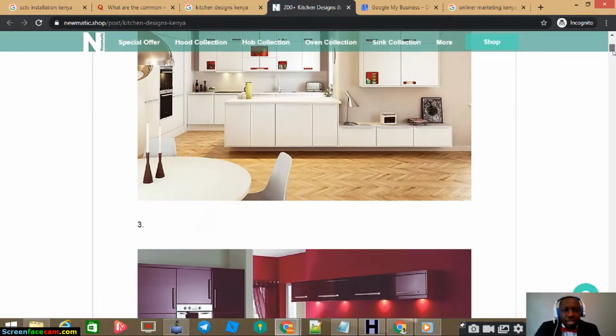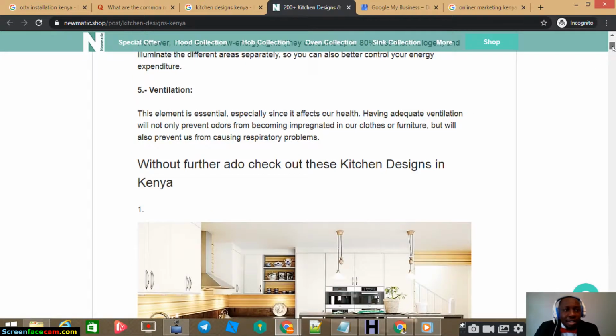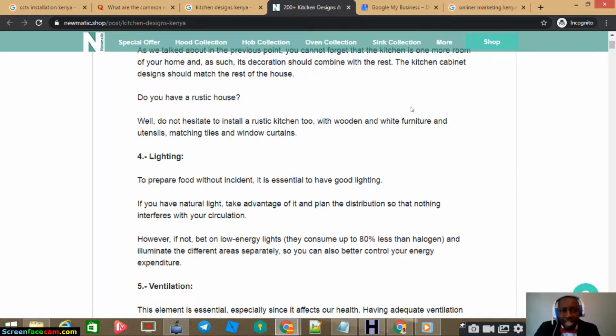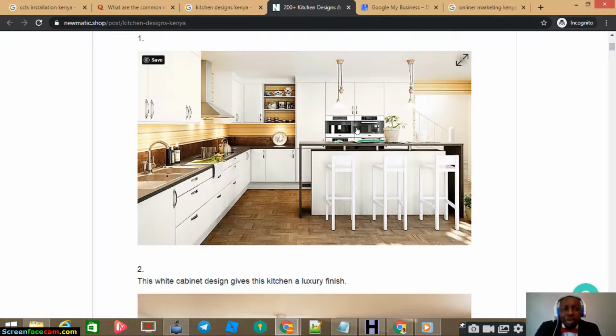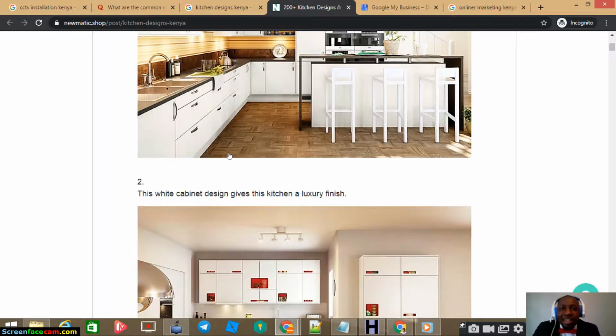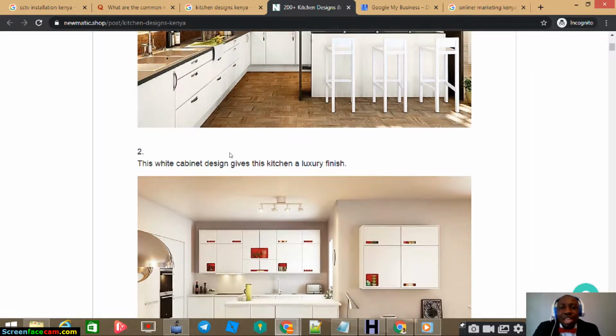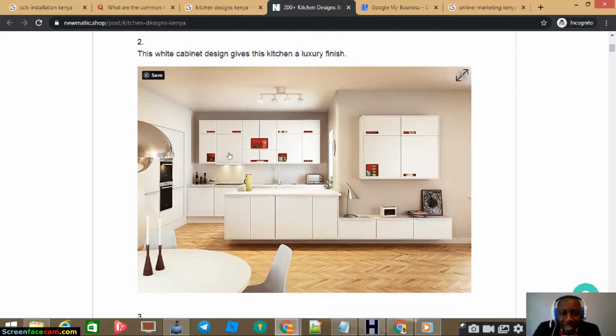Now, someone may ask me, why should you optimize for kitchen designs and you are selling hobs, hoods? Because guys will be looking for designs for their kitchen. And when they come here and they see these wonderful designs, they'll want that faucet, yeah, that sink, and they're selling them here. So that means you are selling to your customer long before they even decide that they want this. Because if they like this design, they'll want every kind of appliance in that image. Get it? So that is how we do content marketing.